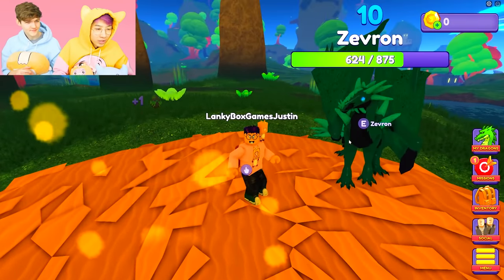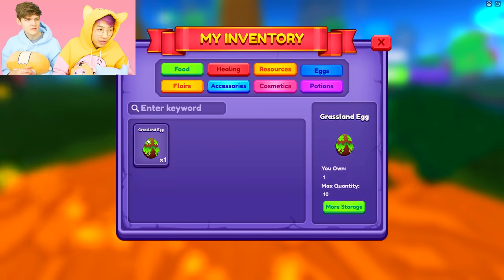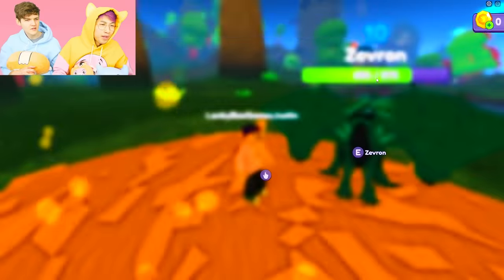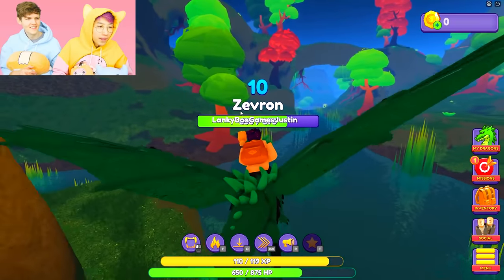All right, we got the egg. I got eggy waggy, dude. Zevron saw that. All right, now how do I hatch it, bro? Where's my eggy waggies? Inventory. Eggs. Hatch it. How do I hatch it? Oh, I gotta put it in the incubator, bro. Yeah, in the incubator. Wow. Wait, so do I have to find more eggy waggies?